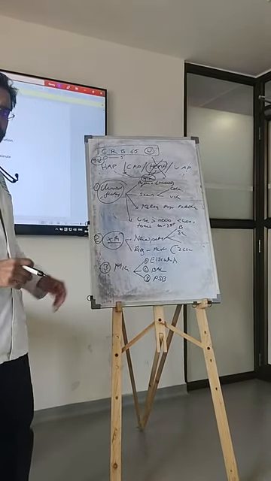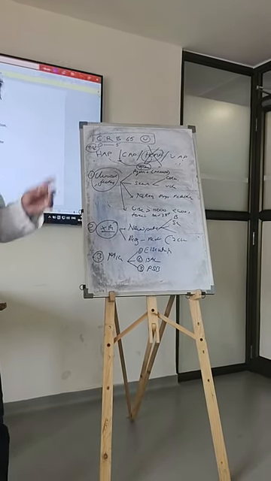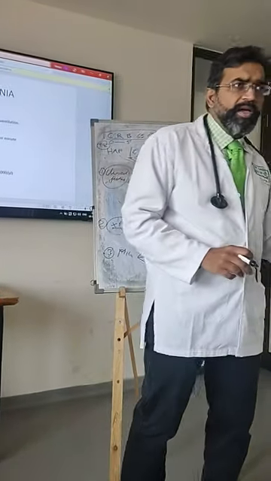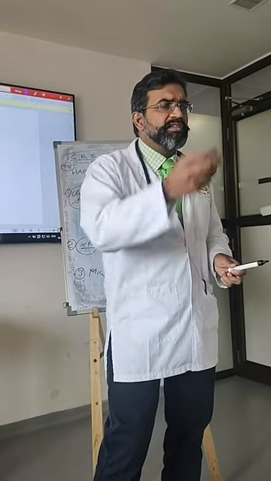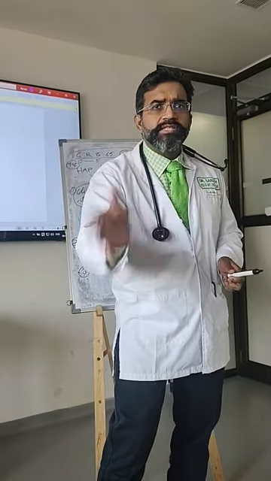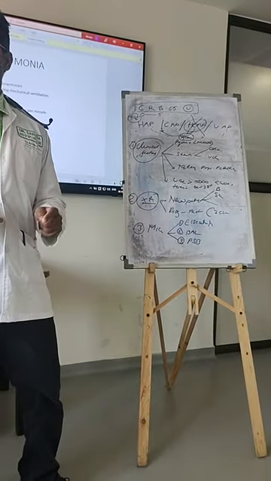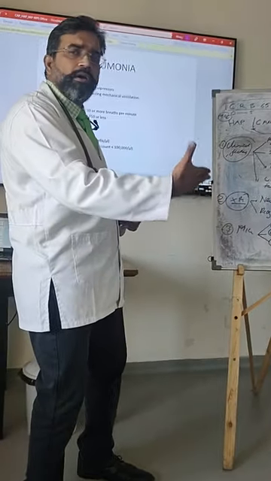Now why do you need to know this? Why do you need to know what you are sending? Because of the criteria for diagnosis. Today if I have a patient on the endotracheal tube and I send the cultures, I will get presence of some bacteria or the other. There is a high chance, because within 2 or 3 days the endotracheal tube gets colonized by biofilm. The inside flora gets populated by some colonizer. You are understanding? So you need to figure out whether this is infective or not. And to know whether it's infective or not, I need to read my report saying, what is my colony forming units?